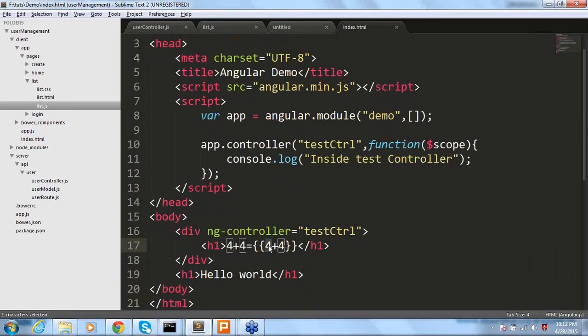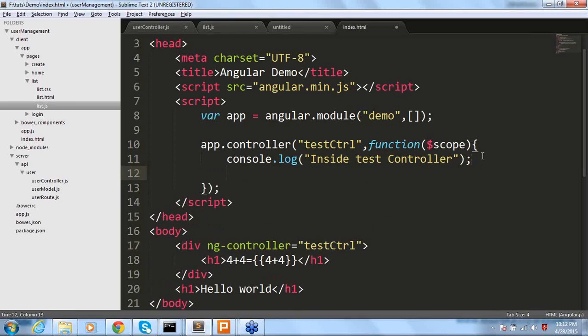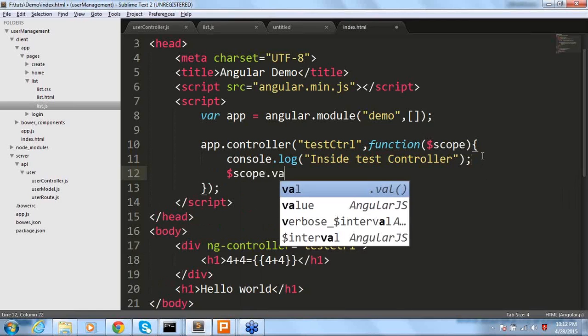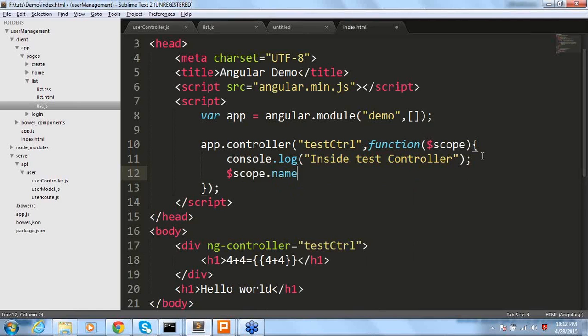Now I want to see what is called two-way binding in AngularJS. Let's do that. I'm going to create a scope variable inside this controller. I'm creating a scope variable called name. I'm just naming it as Jeff. So this is my scope variable name.